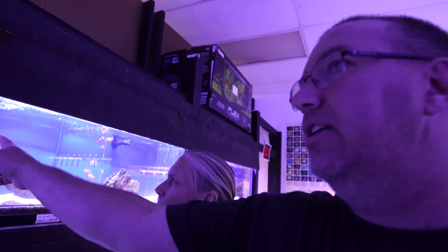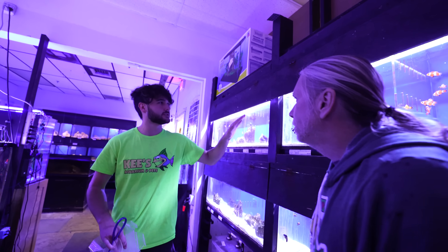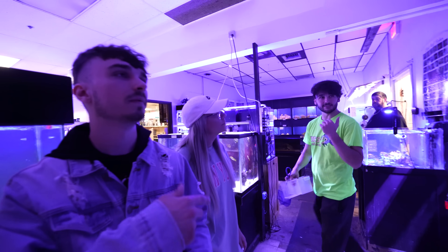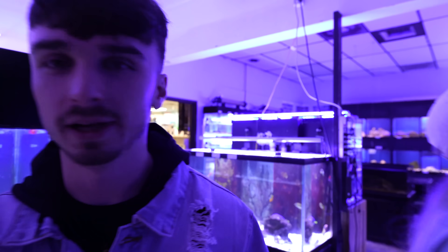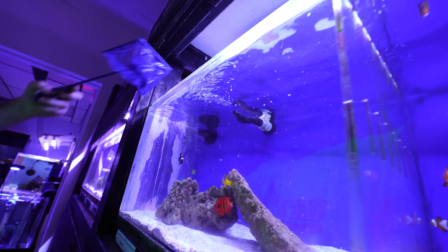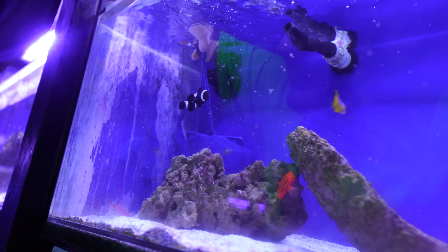Just keep an eye on this guy if you end up getting him. Just make sure he's getting enough food. They're not very aggressive fish, so these other guys might try and get all the food before him, but you may have to do a little bit of spot feeding with him. I'll throw some archipods in here. Whenever I sell these guys, I like to make sure they eat first. They can be a little finicky. Let me throw some archipods in there for him, get him going, and then while he's eating those, I'll get started on the other guys for you. They're not exactly the fastest moving guys, so it shouldn't be a problem. I'm just glad to see he's eating for you. That's awesome, dude. Thank you for letting us do that.